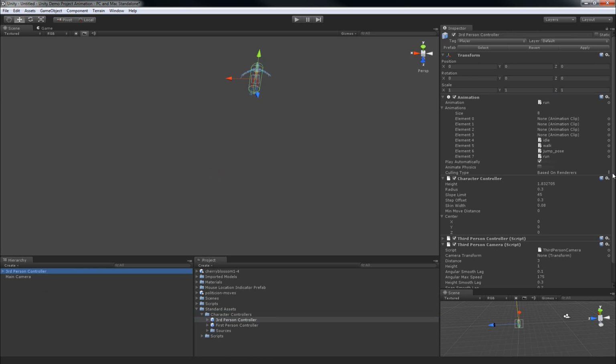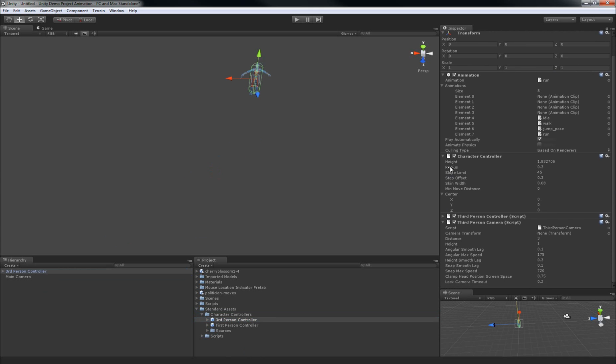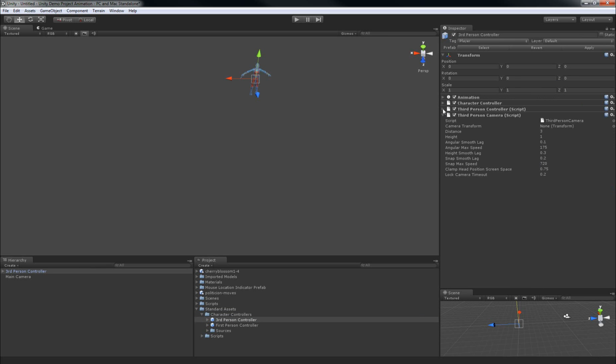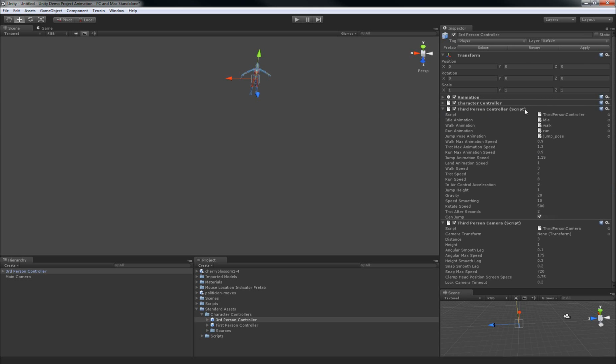And what you'll see is it needs a few animations defined for it. Ignore the ones up here. There's a few empty animations followed by the ones that are needed. So what I'll look at instead to show you is the third-person controller script attached to this game object. So there's 4 different animations you need: an idle animation, a walk animation, a run animation, and a jump pose animation that should only be 2 or 3 frames long. It's a very short animation. Should be very quick and snappy.